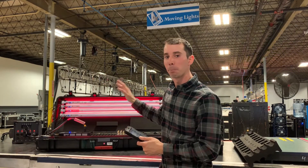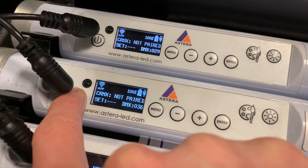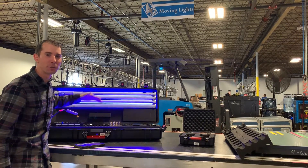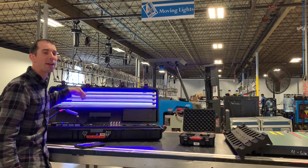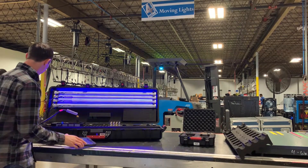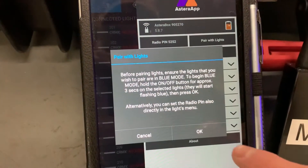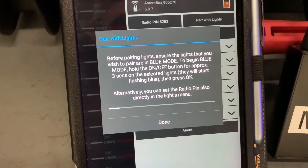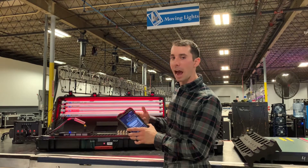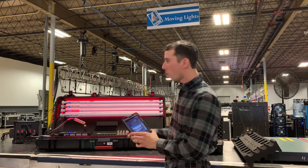Now I just need to re-pair these lights with the Art7 box, which is a simple process. I'm going to blue mode all of these. To get them into blue mode, once they're on, it's another long press and they will start flashing blue, then you can release. It's a single press to power off an Astera tube, so if you accidentally slip, you could be powering it off. You have to long press to get it back online, and then long press again to blue mode it. Now that they are all blue, we go into the app, go up to the top right, click pair with lights. They're all blue, press OK, and the Art7 box will one by one search and find these lights, setting that radio pin to what is in the app — which is 10. Once they are all paired, I press done.